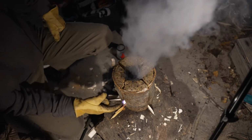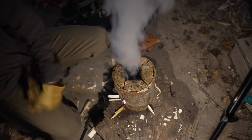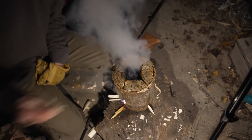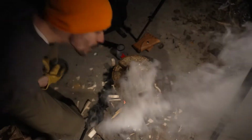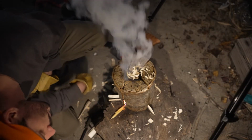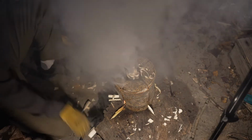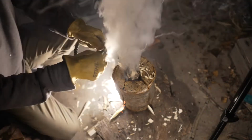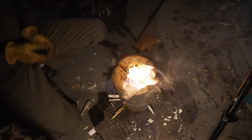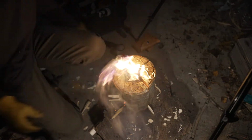See, this is a problem. Shouldn't be doing that. It's burning on the outside, but it ain't burning on the inside. It's burning up the sides. Look at it go, yee yee. It's burning on this side now. Like I said, guys, these are all this way. Real dumb way to do things.